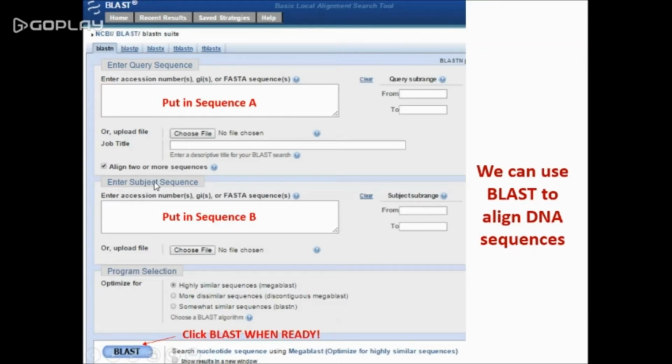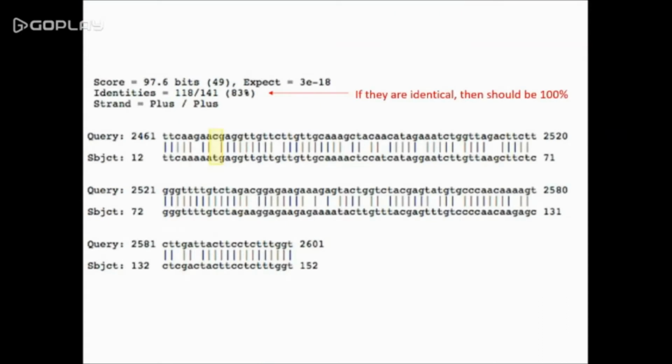And BLAST will make that alignment for me, and you'll get something that looks like this, where it will indicate the identity, so how many of the nucleotides do in fact match up. If I have two identical sequences of DNA, then the identity should equal 100%. And then it will actually show me that alignment.